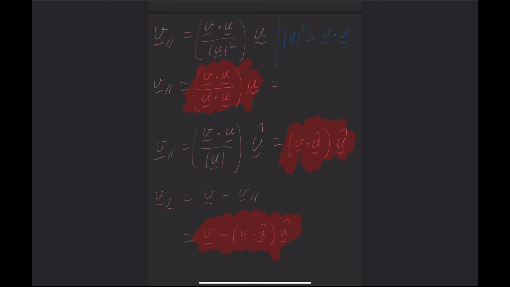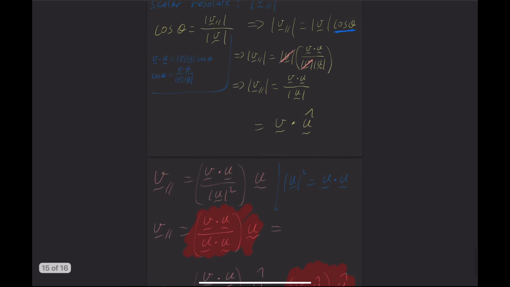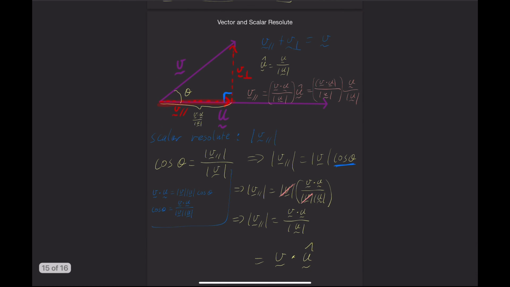But the most important thing to take home from this is how these formulas are derived. So how do we get this vector? We get its magnitude by leveraging our understanding of the cosine, and we get the vector itself by remembering that we want to multiply by 1. So when we're multiplying by 1, we're not changing any length. So we can force this direction to have a particular magnitude.